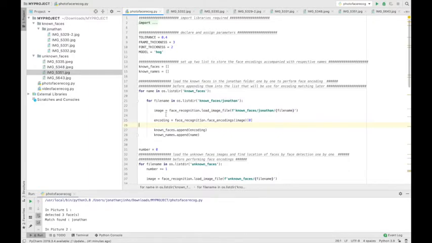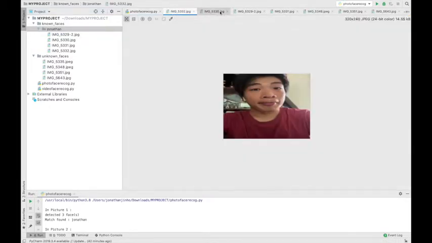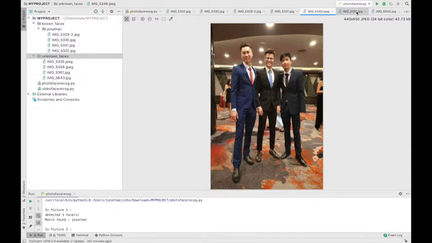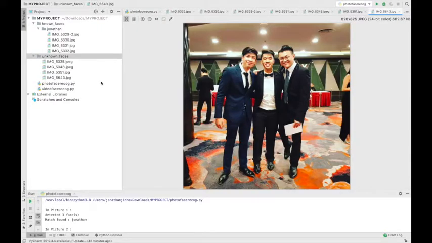Before we discuss the face recognition code, I would like to mention the folder layout used. We created two directories named known faces and unknown faces. The known faces directory, which consists of the Jonathan folder, stored 4 images, which are our database images, whereas the unknown faces folder consisted of another 4 images, which are our candidate images. Once this is out of the way, let's move on to the code explanation.